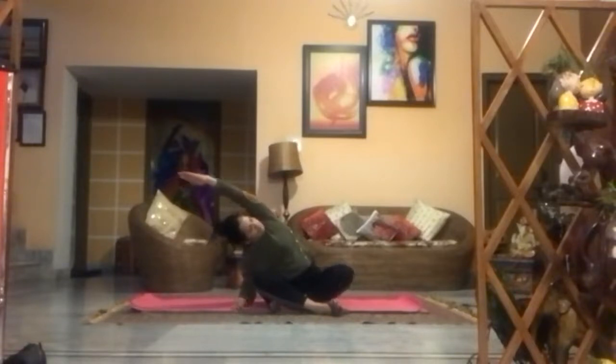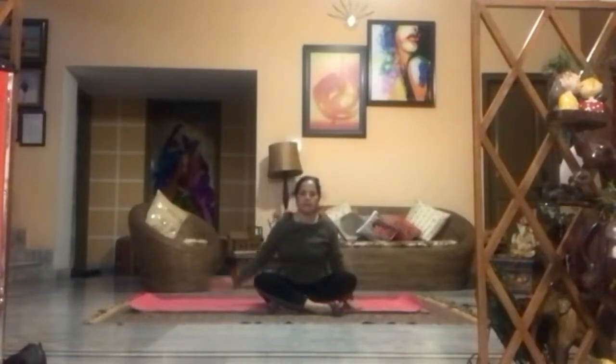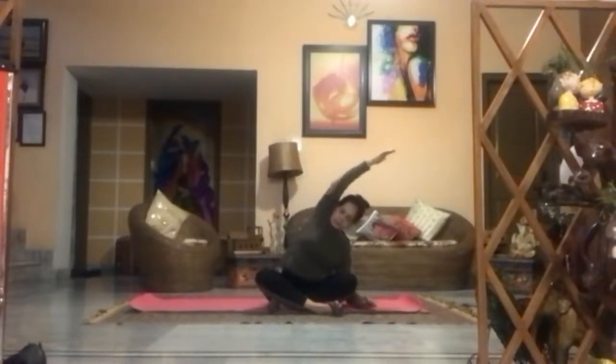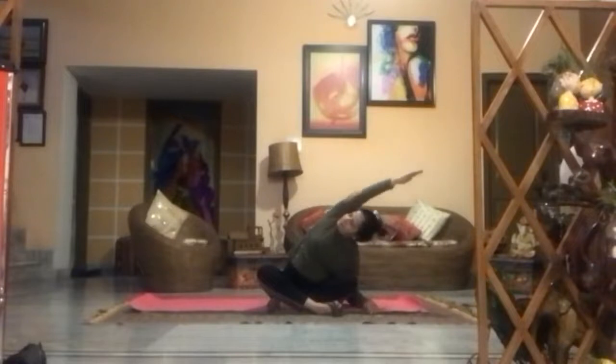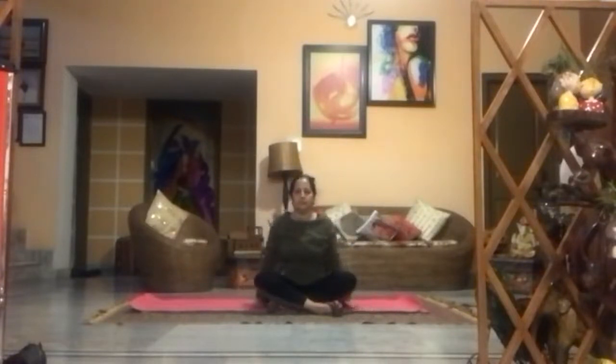Inhale, up. Exhale, left hand down, right arm up. Inhale. As you exhale, bend towards the left. Look to the ceiling from the right armpit. Feel the stretch to the whole right side of the body. Inhale, up. Exhale, right hand down. Inhale, left arm up.